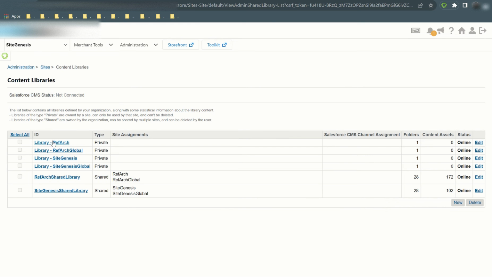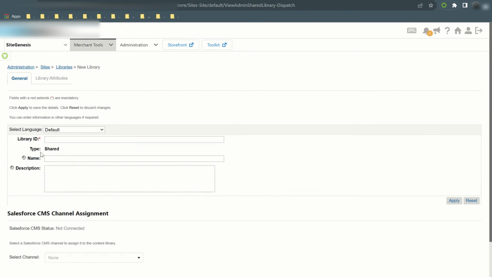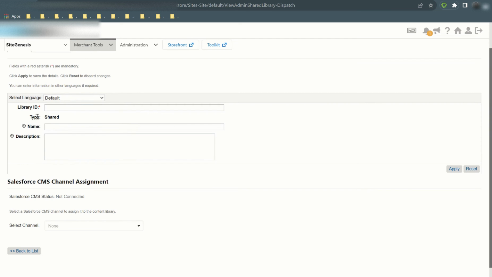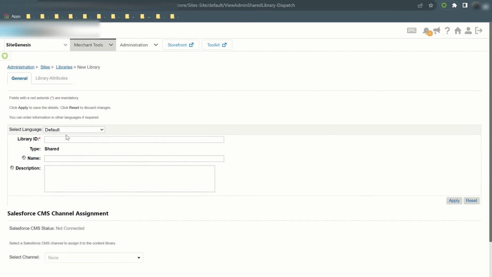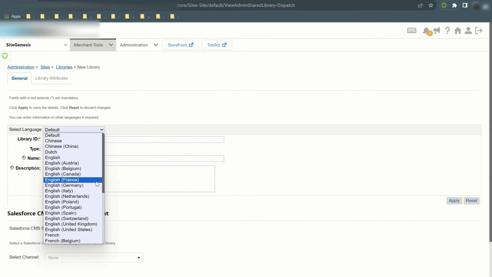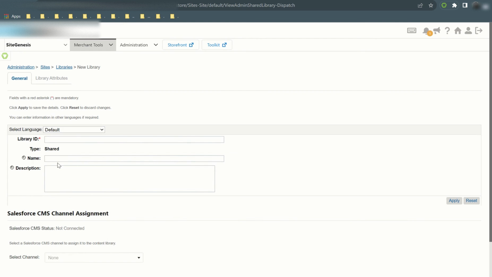That's why these 4 site-specific private libraries are generated when we create the website. But if after that you want to create a new library, it will by default be a shared library. You can see the type shared is there. You just need to provide the values like ID, name, description. You can also provide locale specific IDs, names, and descriptions. That's how the library is created.